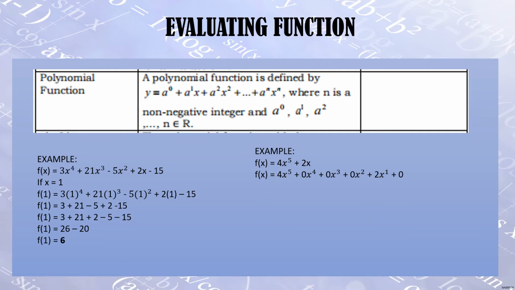Yun lang ibig sabihin nun, ano? Pag hindi present yung other exponent, degree of exponent ng variable nyo, 0 lang yon. And now, what if x is equal to 2? Substitute lang natin. Ayan, pinakita ko lang kung paanong nangyayari, kung bakit nasaan si degree of exponent 4, 3, 2. Pero you can direct this one na pwede na from the original function na 4x raised to the 5th power plus 2x, direct substitute nyo na si x equals 2. Pinakita ko lang kasi para mas maunawaan ninyo.